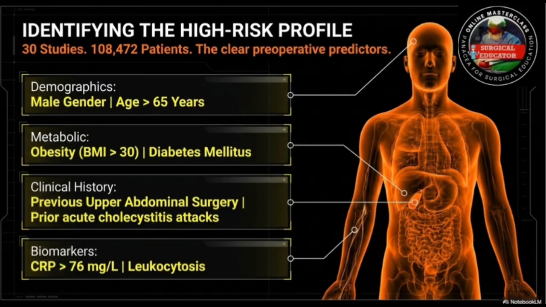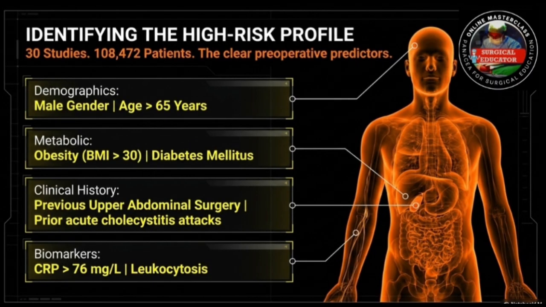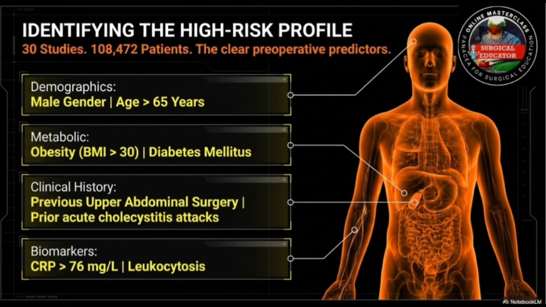Obesity physically alters the geographic landscape of the abdomen. Like we said earlier, laparoscopic surgery relies on a pneumoperitoneum. Inflating the abdomen with gas. Yes, but in a patient with a high BMI, the heavy abdominal wall pushes down constantly against that gas pressure. The surgeon is physically fighting the weight of the patient's body wall just to maneuver their instruments.